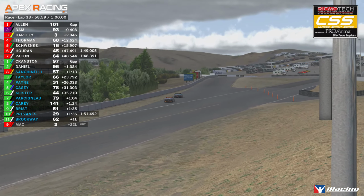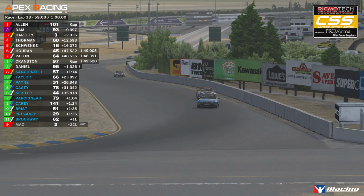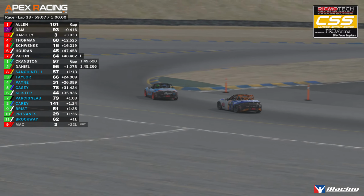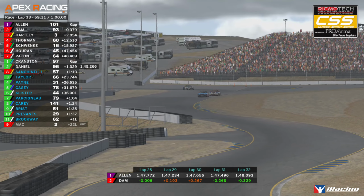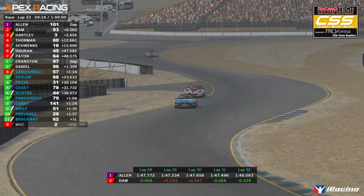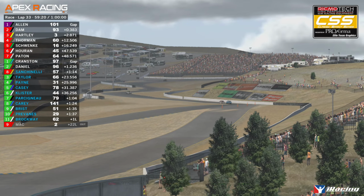I don't know. I won't. No, he may not. And so Mike Dam, running a little bit wide on exit, loses maybe half a car length compared to where he was a lap ago. Now a full car length back as they come through turn 7. And again, that has been a trouble spot for Mike Dam, but it looks like he gets through there fairly clean. He's grabbing all the curbing at turn 8.